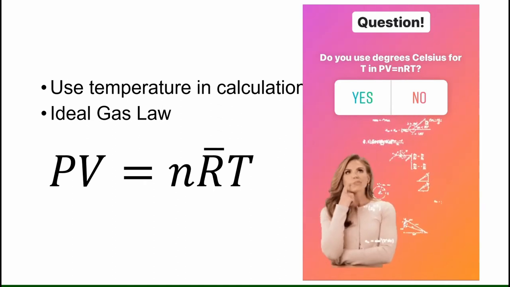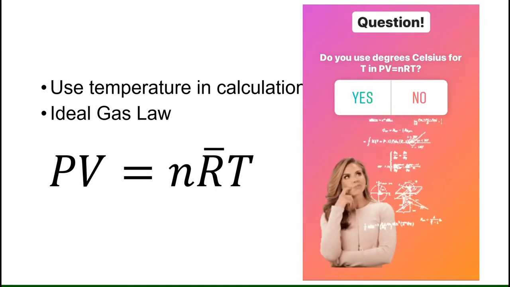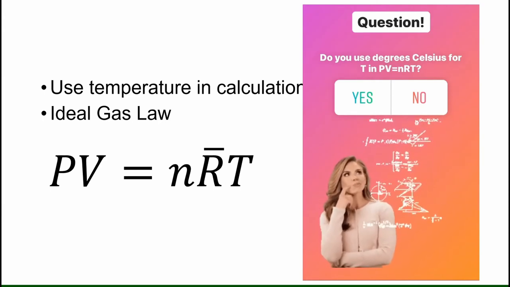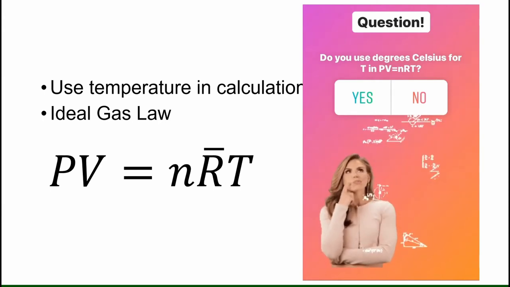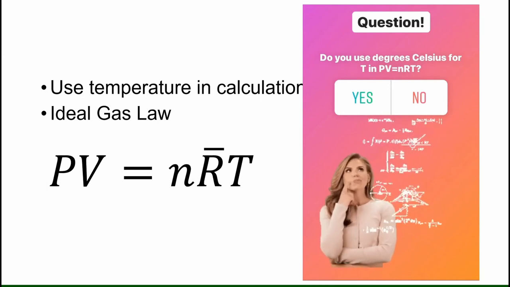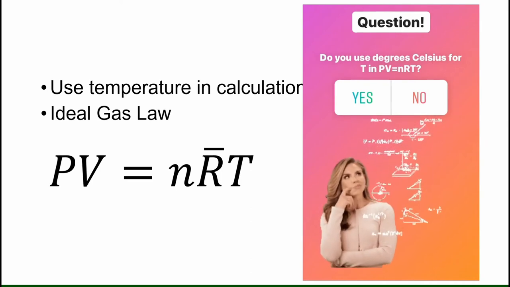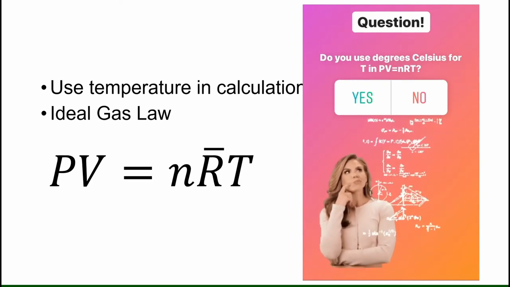If you use a temperature in degrees Celsius and that temperature is zero then you won't be able to use the ideal gas law. In order to avoid this problem we use the temperature and express it in Kelvin. This is usually done when we multiply or divide with temperature. We always use Kelvin.